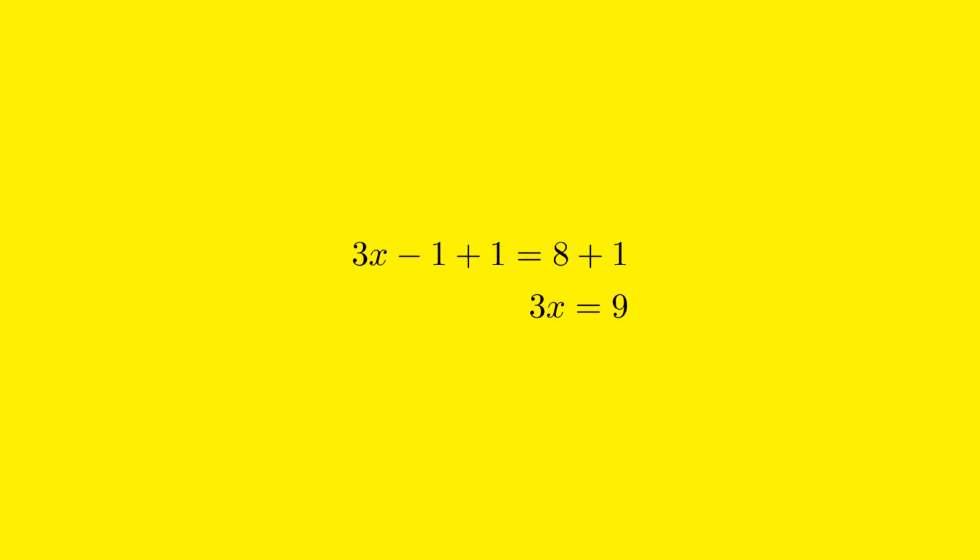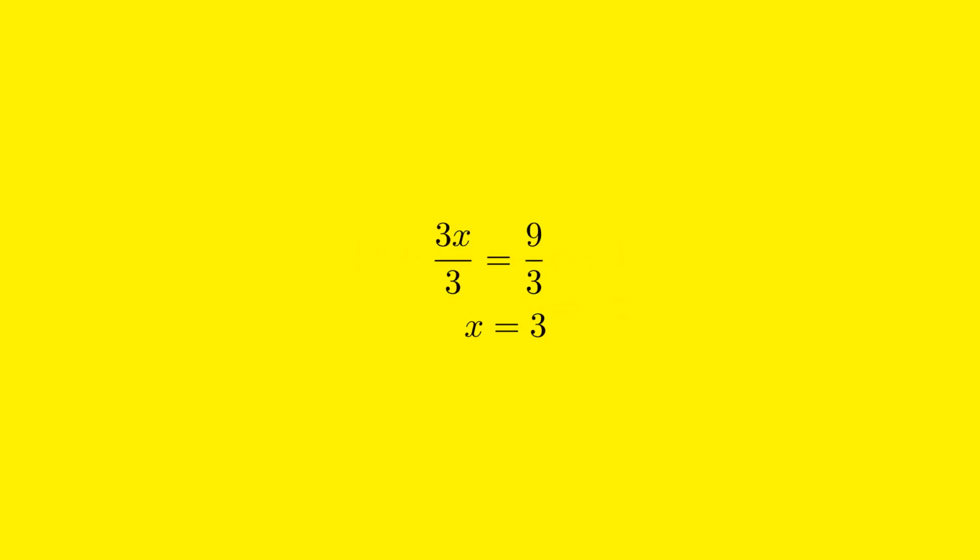So we start by adding 1 to the left side of the equation, which modifies the expression from 3x minus 1 to simply 3x. This procedure is mirrored on the right side of the equation, where we add 1 to 8, altering the right side from 8 to 9. Thus, after performing this step, the new equation becomes 3x equals 9. By adding 1 on both sides, we effectively removed the minus 1 on the left side, making the equation simpler and easier to solve. This step ensures that we have successfully isolated the term that contains the variable on one side of the equation.